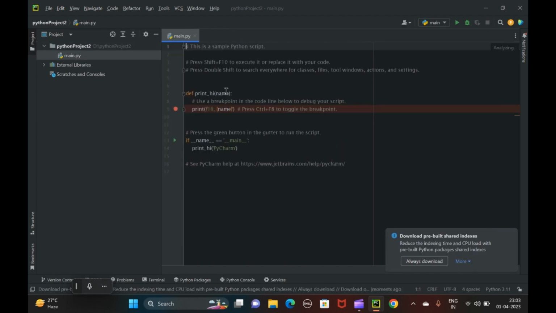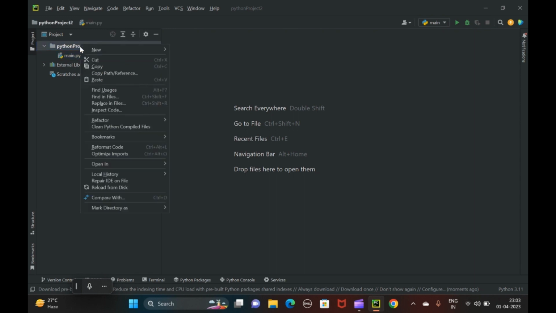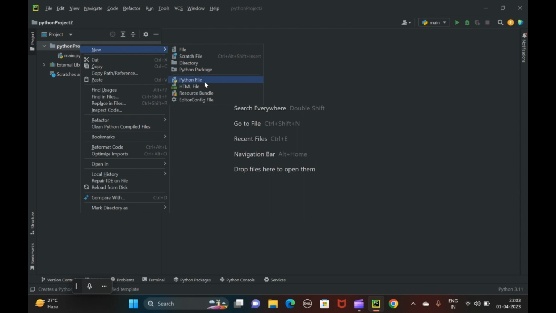After loading, it will show you this kind of window. We are going to close main.py. It is nothing, just a pre-existing file in this Python project. Now we are going to create a Python file. For that we right click and select New. You can see the option called Python file.